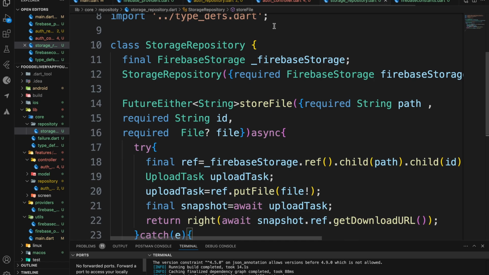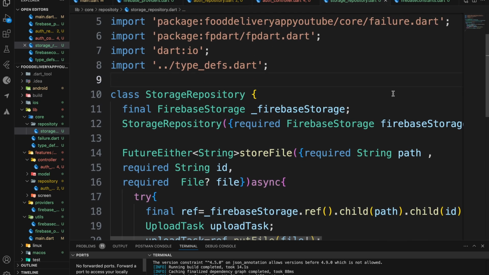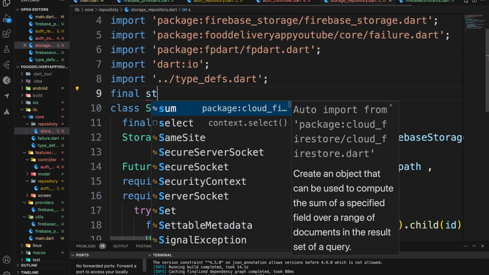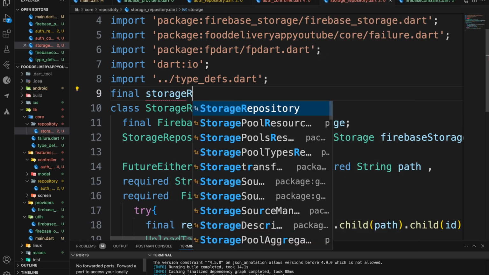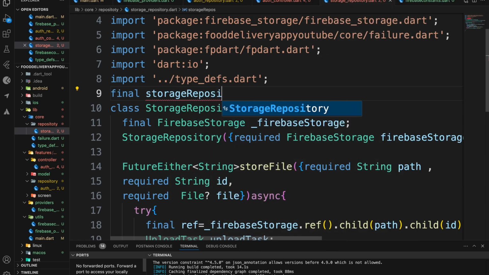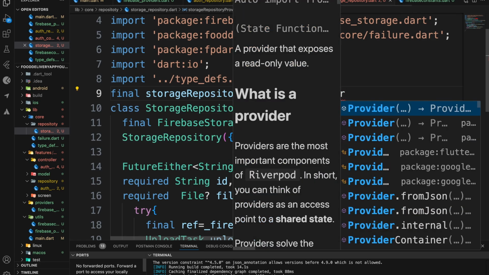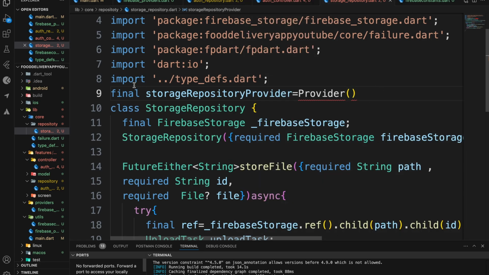So now, before we move on to the auth controller, we also need the storage repository provider, which is going to be equal to Provider.